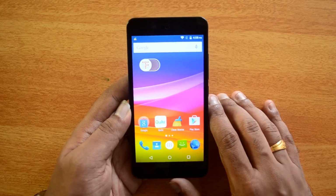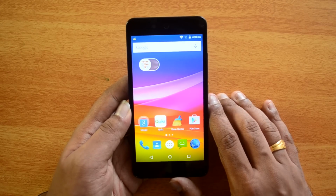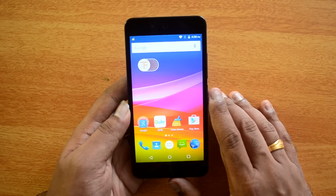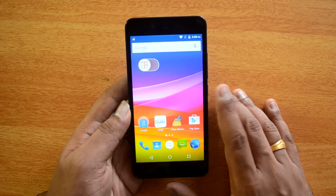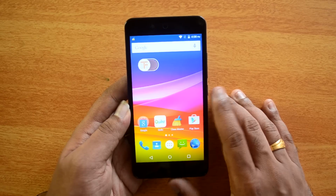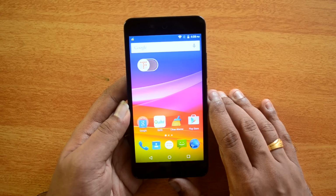And the overall performance I would say is pretty good considering that this is a budget phone. The 2GB RAM and MediaTek quad-core chipset works pretty well and the HD display is also pretty good overall. So that was the gaming experience of the Micromax Canvas Juice 3 with 2GB RAM and the quad-core chipset.